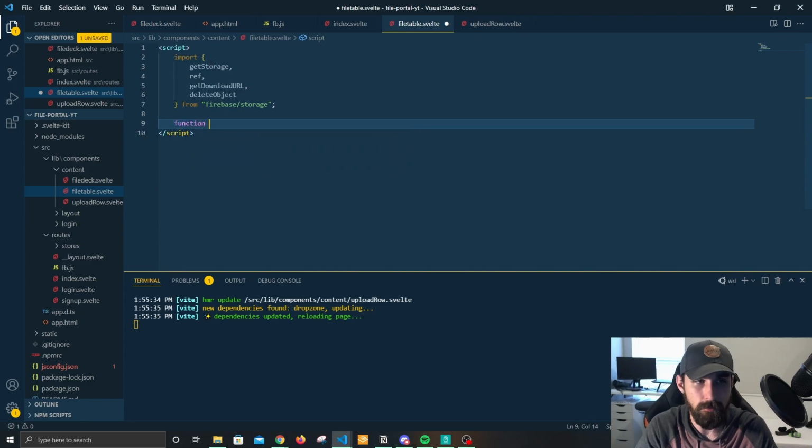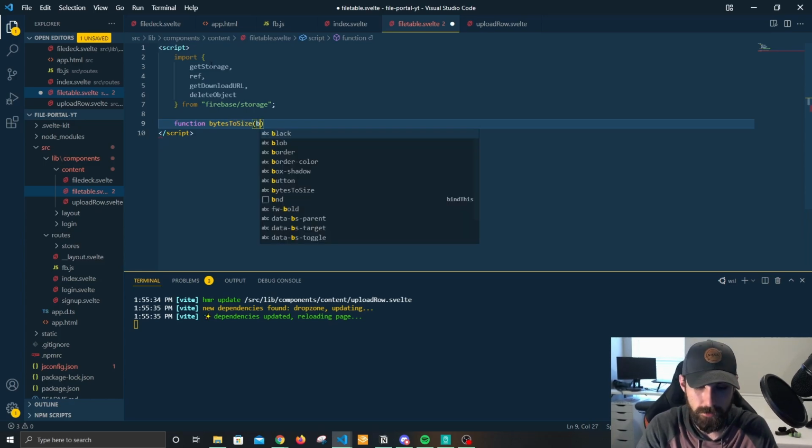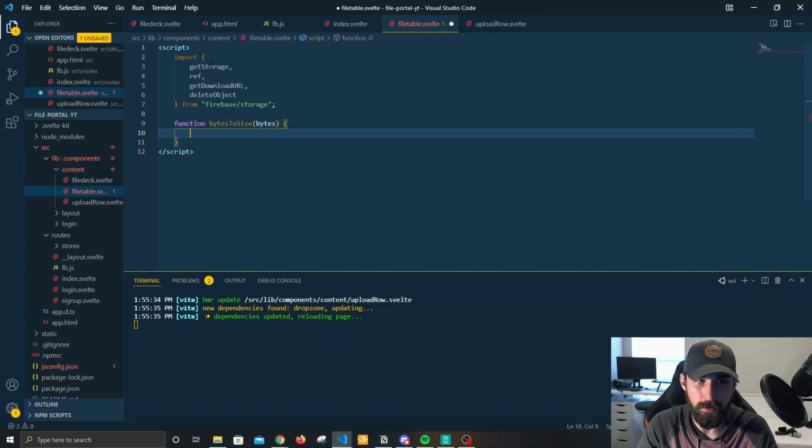And then we're going to create a function. And I don't remember where I stole this from. Somewhere on Stack Overflow, I want to say. So you could probably Google it and find this solution. So props to whoever wrote this. But this is just a function that allows us to convert bytes to a file size so that we can display it in our table. So we'll do const sizes, and this is an array of different sizes that are available to us. So we can do bytes, kilobytes, megabytes, gigabytes, and terabytes.